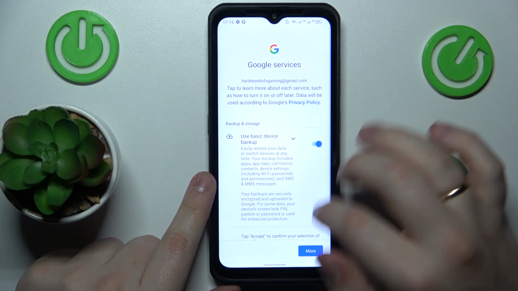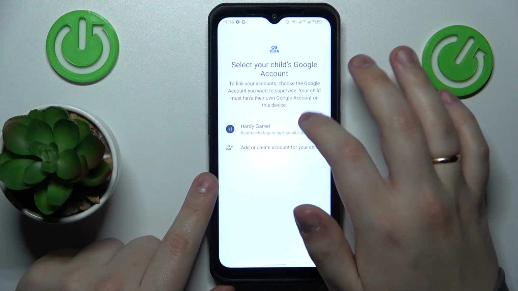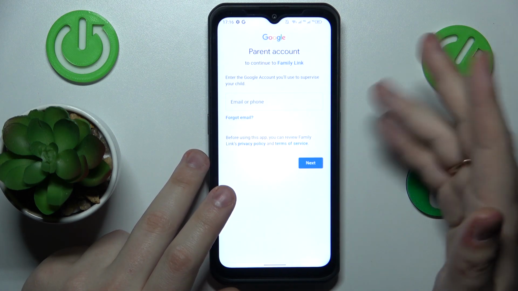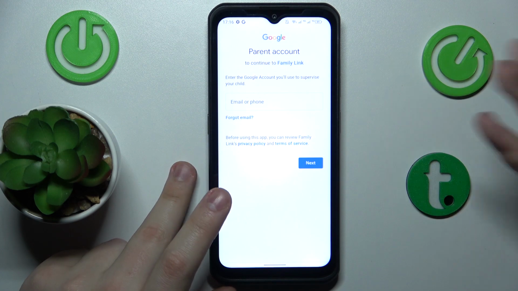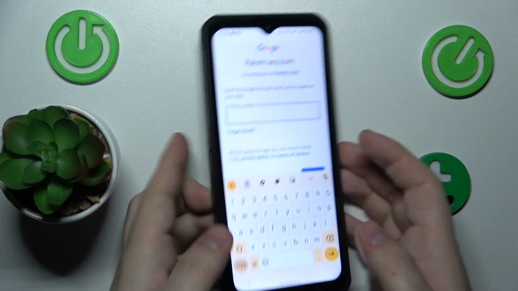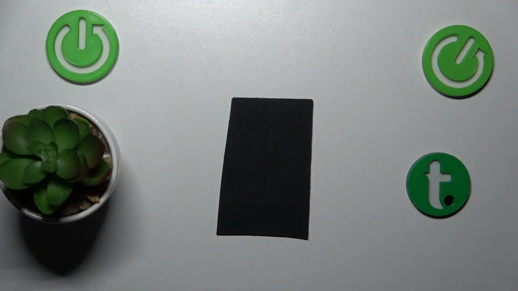After the sign-in process is finished, select the Google account you have just logged into from the list. And now we will need to enter another Google account's credentials, this time for the account belonging to you as a parent or supervisor. Or, to put it in other words, the account that you will be using to supervise your child's activity. So, you know the drill, enter email, followed by inputting the password.